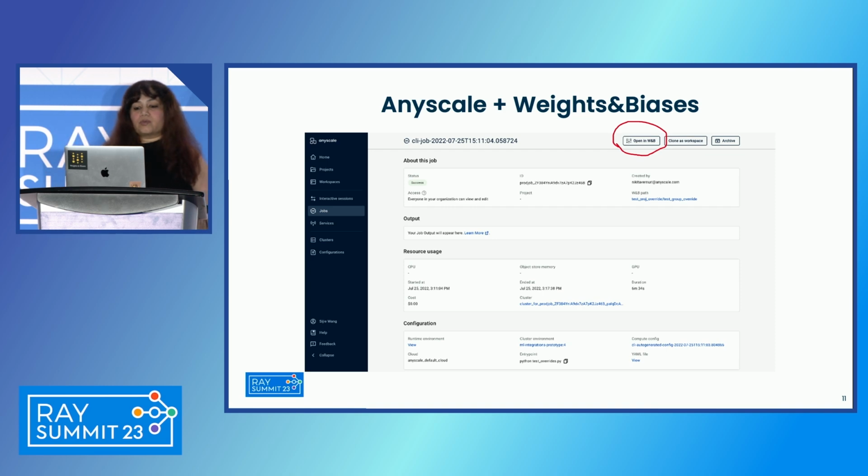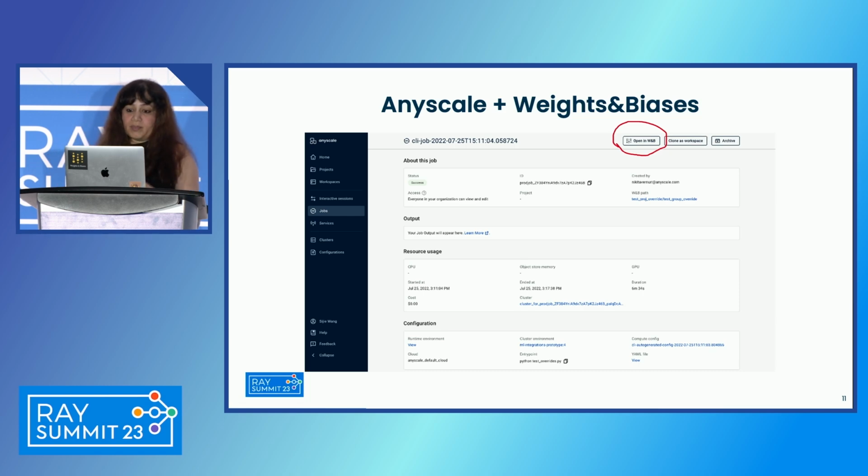I also want to highlight something else here which is really helpful for us, which is the partnership between Anyscale and Weights & Biases. As we have integrated both of these separate technologies into our platform, it made sense for us to explore ways in which they work better together. What you see on the screen in this red circle is how Anyscale and Weights & Biases are working together.